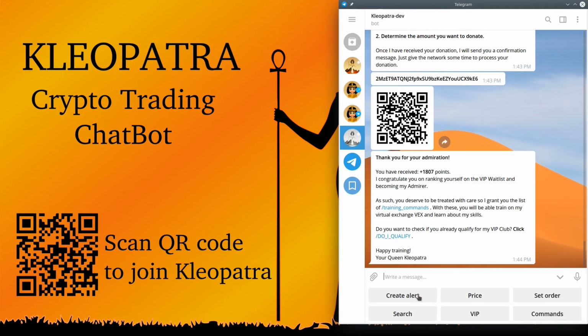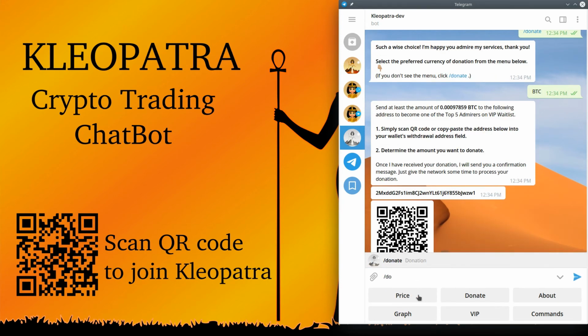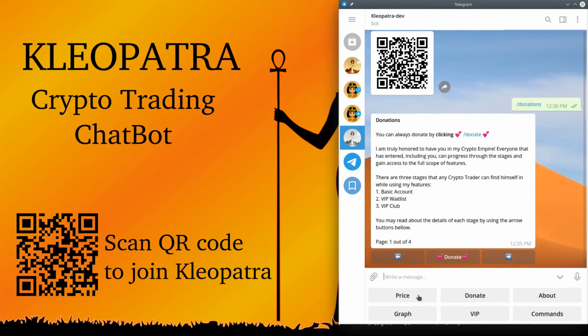You will notice that Cleopatra offers you button donate and command donate in the related messages. To start the donation procedure, you can use those ways as well to access the deposit address to donate. One of them is the donations message, which explains more about donations. The easiest way to access the donations message is to enter the command donations into the chat box. Let's do that now. So, anytime you'd want to know more about the donations procedure and what it brings to you, you'd enter the command /donations into the chat box.